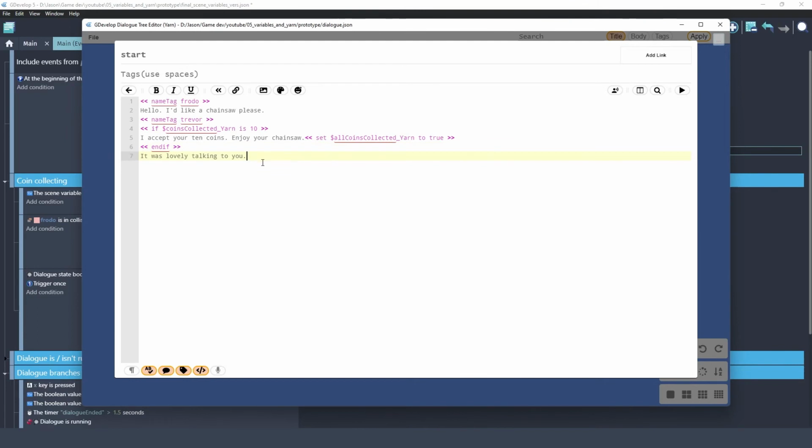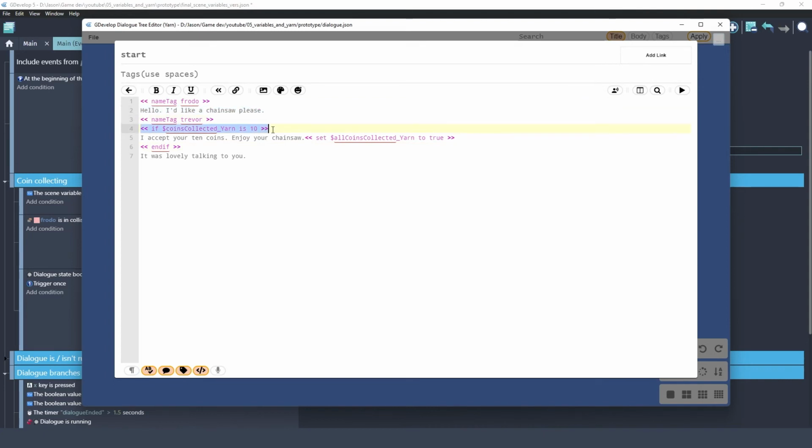Here's a little bit of extra information about our if statement. As you can see, I've really stripped it back here. I've removed all the else ifs and I've removed the else as well. I just wanted to show you that it works. It works. This might be useful to you, this might be what you want. It checks for one thing and then it exits at the end. So if Frodo has 0 through to 9 coins, we'll see, "Hello, I'd like a chainsaw, please."